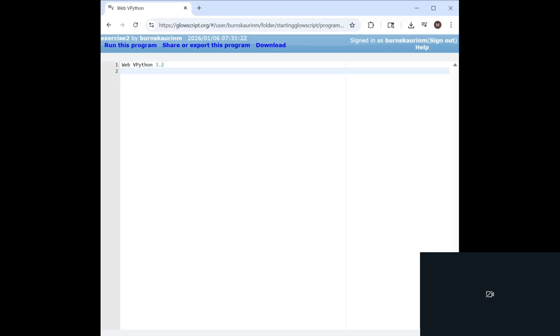And it brings you into a window where you can edit your program and type in code. This first line is filled in automatically. You need to leave that there so GlowScript knows what version you're using, because there are different versions. I like to use blank lines to help separate things for ease of reading. So I will assume you have not worked with computer programming or computer coding before, and go through the different pieces of code that are part of the exercise and explain how they work.